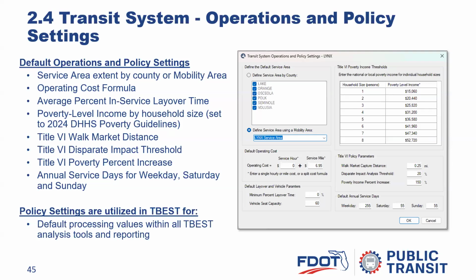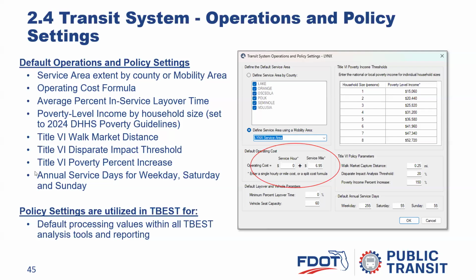By default, you have a service hour or service mile cost formula. I'll just circle that right here so you can see what I'm talking about. This is the cost formula. And you can have a split cost formula. Some agencies have split cost, others are just either service mile or hour. In this case, the example is service mile. So if you have both, fill in both. If you have one or the other, fill in one or the other. And then that will be your operating cost that gets proliferated whenever you're creating new routes. It will assign it to the new route, etc. You can also update operating costs at the route level too, which we'll explain a little bit later.